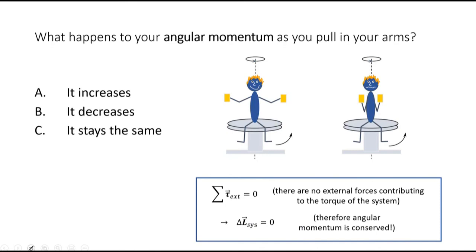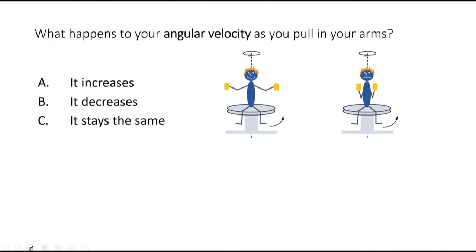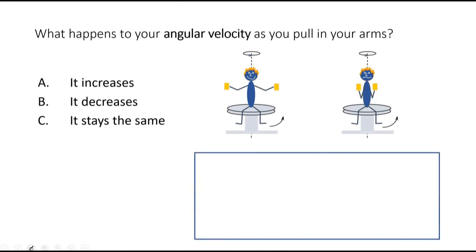So since angular momentum is conserved, that means the angular momentum is going to stay the same. All right, next one. We want to know what happens to your angular velocity. Okay, so to answer this question, we have to remember that the angular momentum is the same as before. And then we also have to remember that piece of information about moment of inertia that I told you is like the one thing that you should really memorize out of this section. So remember that the moment of inertia is bigger when you have more mass far away from the axis of rotation. So in which case here do we have more mass far away?